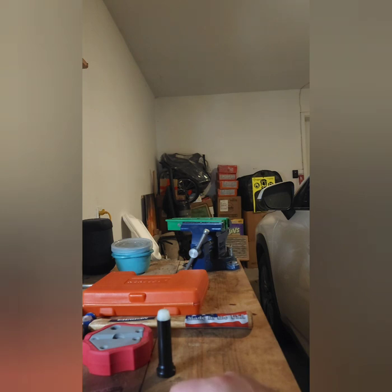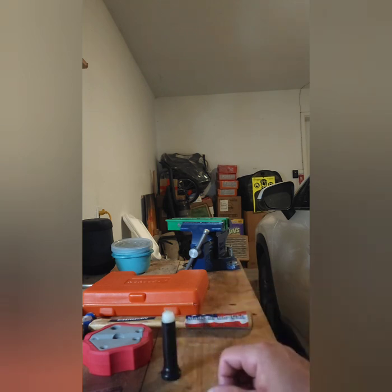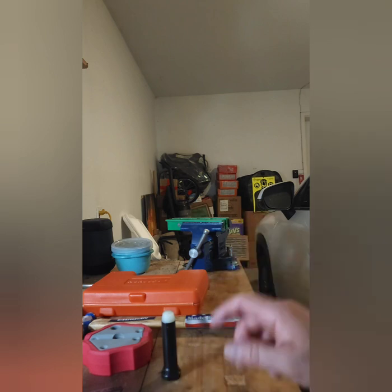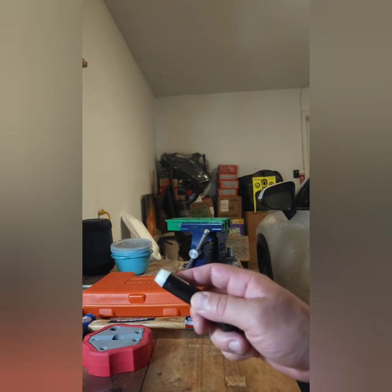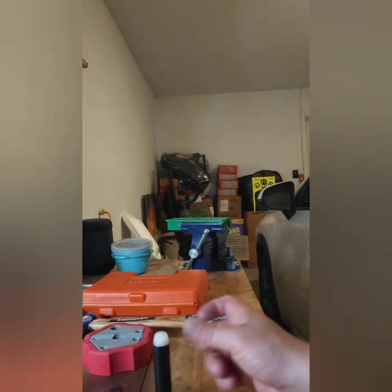All buffers have this little roll pin — you can knock it out, pull out the rubber or plastic buffer piece, and change the weights around to get the desired weight. I wouldn't really recommend going lighter than three ounces, but in many cases you may want to go heavier. In this particular case I solved my short stroking issues with 300 Blackout subsonic ammunition suppressed by simply dropping the buffer weight down to three ounces, and it cycled like a dream. It's so soft shooting it literally feels like shooting airsoft — it's shocking how little recoil there is and how quiet it is. Now we're going to grab a punch, knock out this roll pin, and add the weight back to make this an H2 buffer at four and a half ounces.